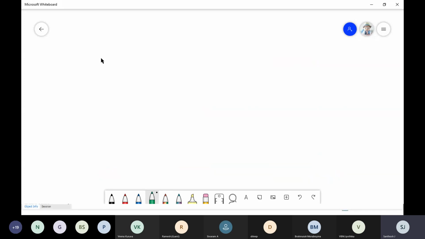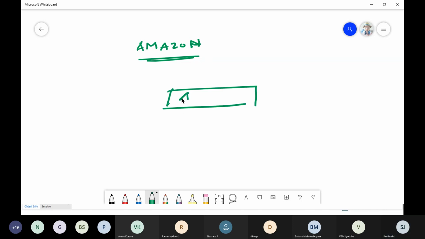Let us say we are going and working with Amazon. All of us are working with Amazon. So what happens in Amazon? This is Amazon. It's like a storeroom for them.